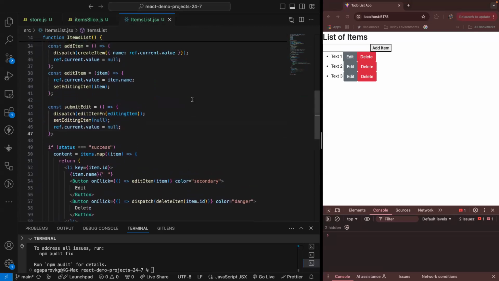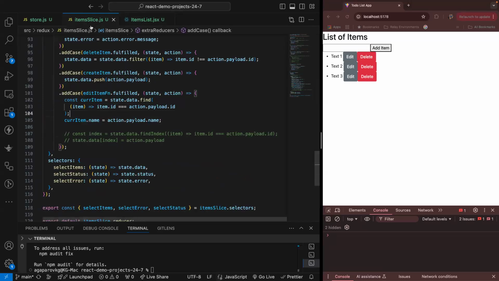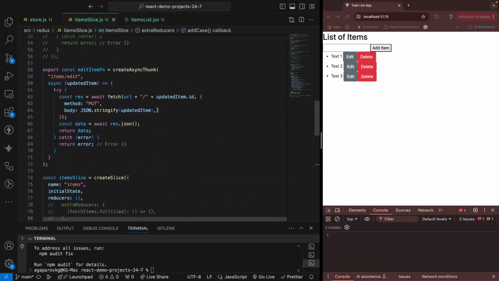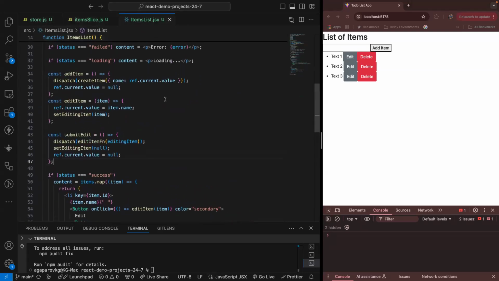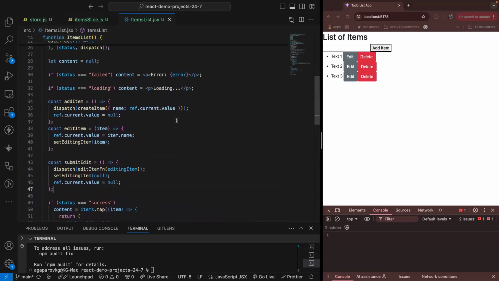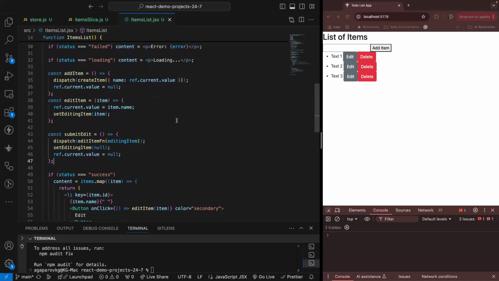Edit item function and editing item. Editing function updated item. You are using the ref. Is it the useRef? Yes. Why you didn't put the ref inside of input? Oh my goodness, what am I doing?